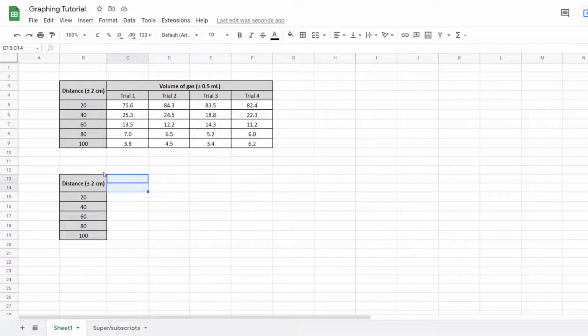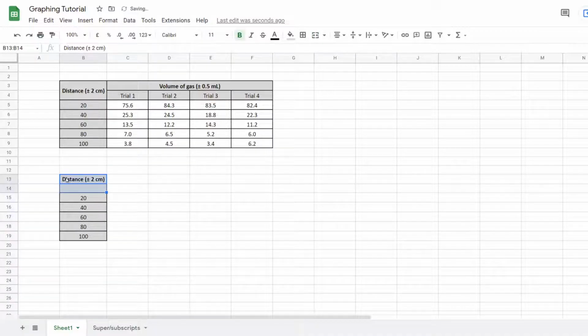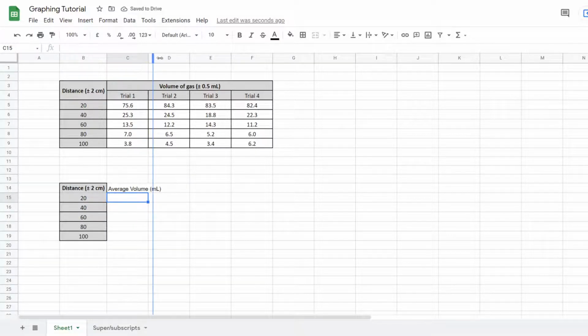So I'm just going to say, and I don't need 2 cells anymore. I can just work with 1. So I'm going to do this, and I'm going to just shift this all the way down. And I'm going to go for average volume here. And I can actually do this in the side as well, but I'll just do it here. Average volume. And the unit that I need to work here with is milliliters. So I'll just write it like this. I'll make this a little bit bigger.